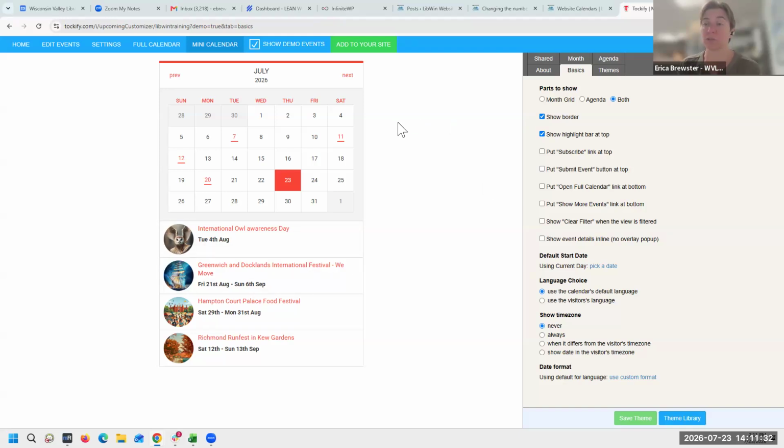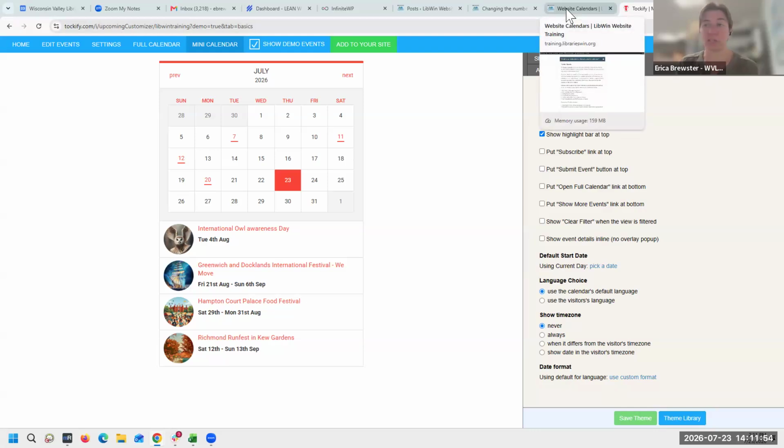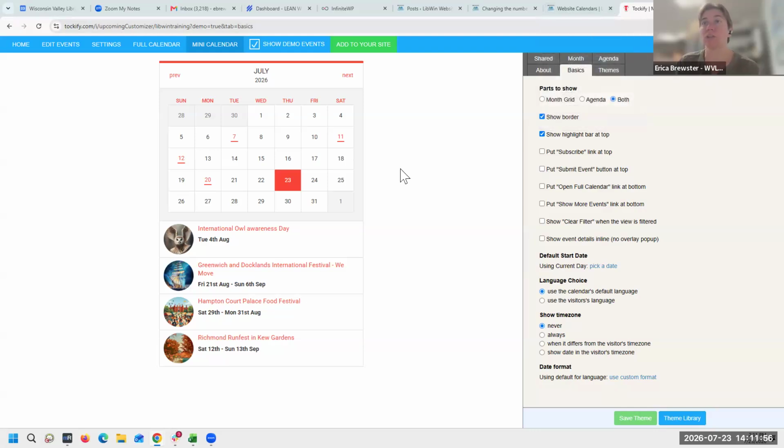They can have access to the Talkify backend, log in there, make the changes, and then those changes are reflected on your website. And if you're the website manager, you're not updating the calendar in the website. If you are doing both jobs, it may not matter to you. You may just prefer the look of this calendar.